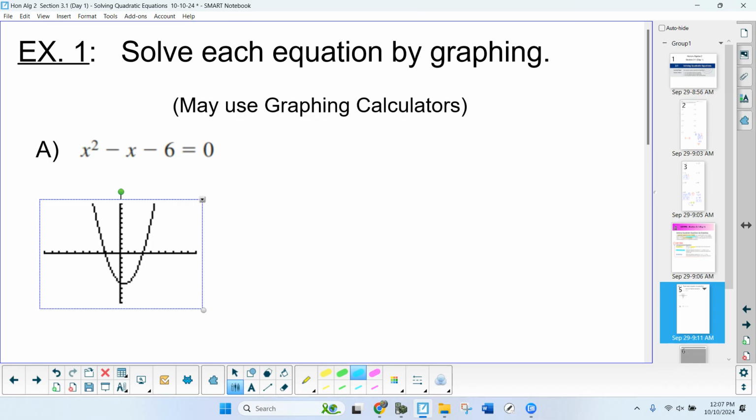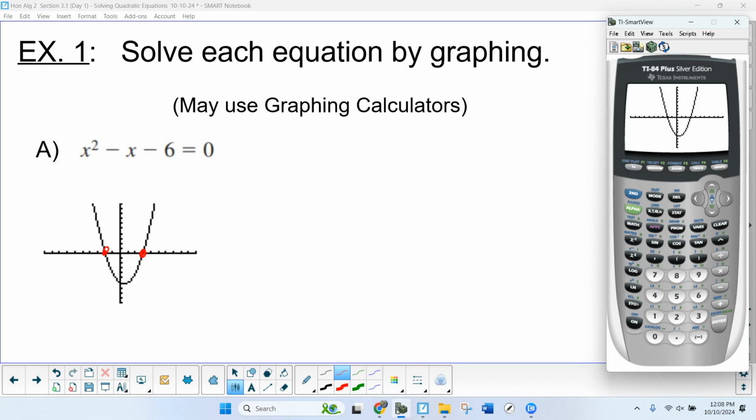Alrighty. So now the zeros appear where my x-intercepts are. So here and here. Now, we don't know exactly what these are. We could guess. They're not going to always be perfect numbers. So we are now going to use another feature of our second calc. We've talked about value. Value says, what do you want me to let x be? You tell the calculator what you want x to be. It gives you y. That's not what we need here, okay?